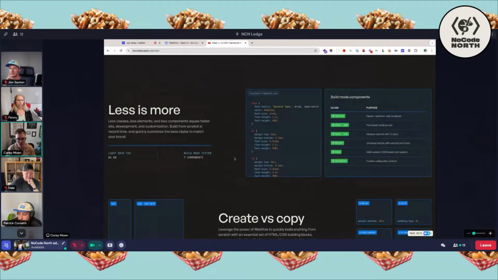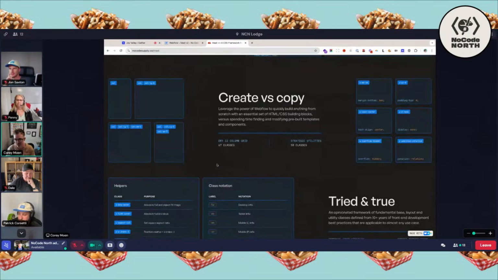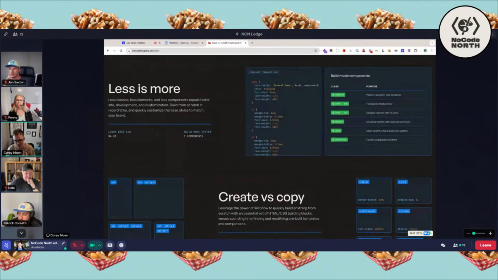So even on our landing page, we have some high level essence of things that we really value with Mast, especially as a priority of what leads a lot of the decisions that happen in it.